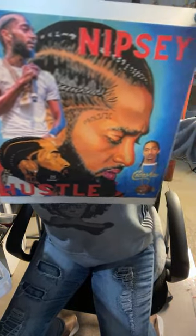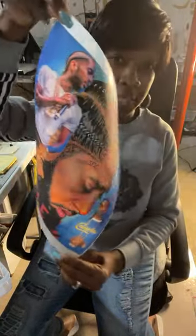This is Nipsey Hussle. I don't want to touch him too much because I don't want to mess him up. But this is him.